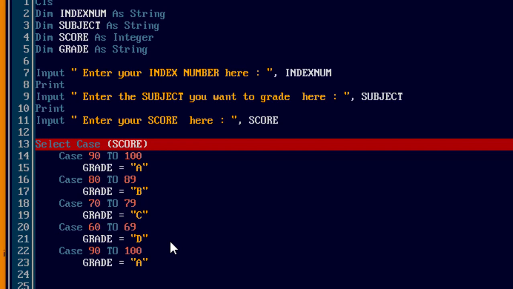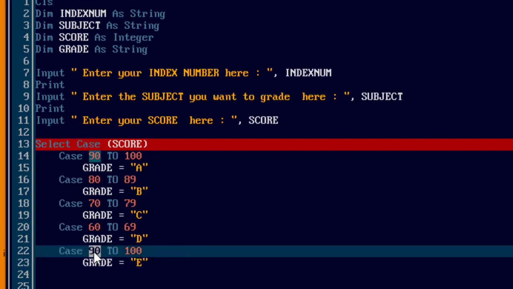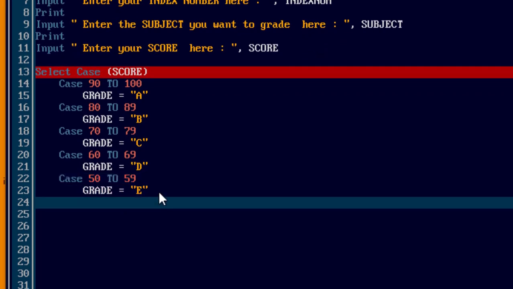And then go to the next case. After D we go to E, and then the range is 50 to 59.